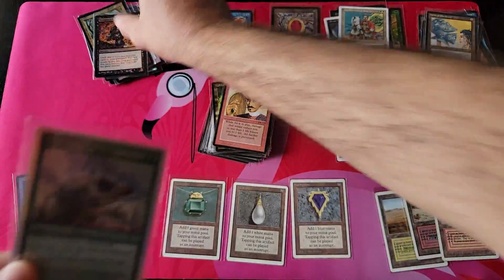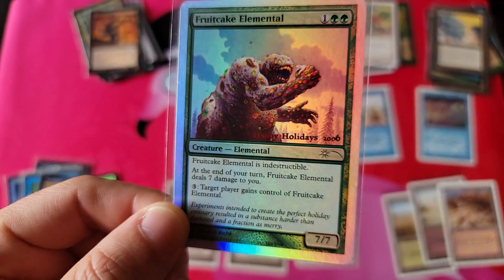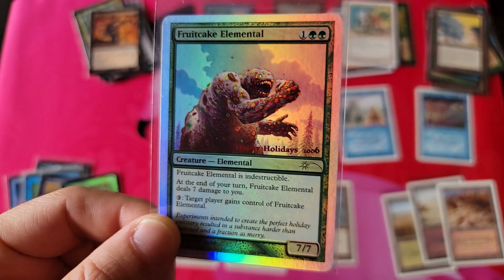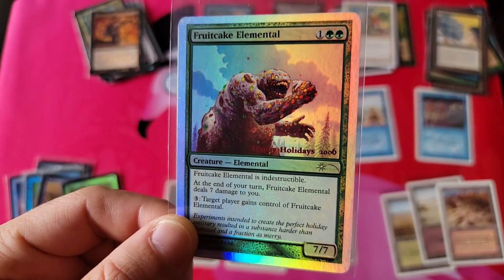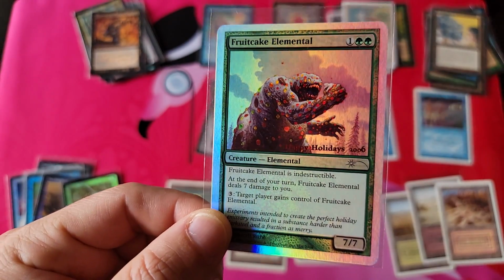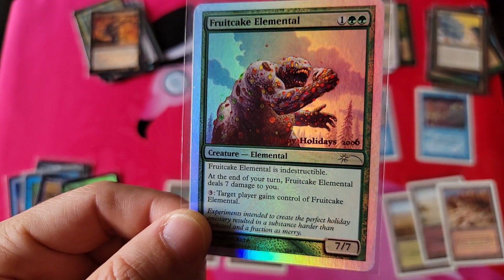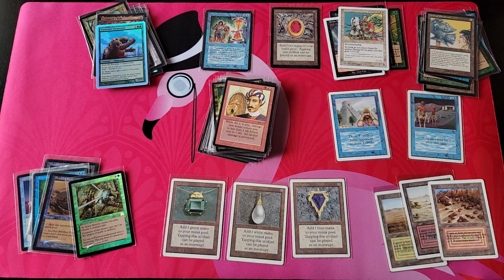Okay. Last part of the video, I know no one's watching. Fruitcake Rudy Elemental. So these are part of the holiday tradition that Wizards does. Some of these are very difficult to get. They're not super expensive in thousands of dollars, but they're tough to find. Many times, there's not a lot of these on the open market. They're more of a meme card. It's a fun card, you know? And those holiday cards over the years, I remember there was like a Mishra's Toy Shop, and a Goblin snow sledding or skiing or something.